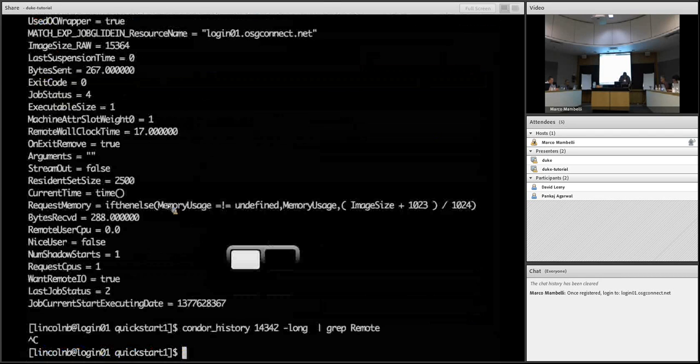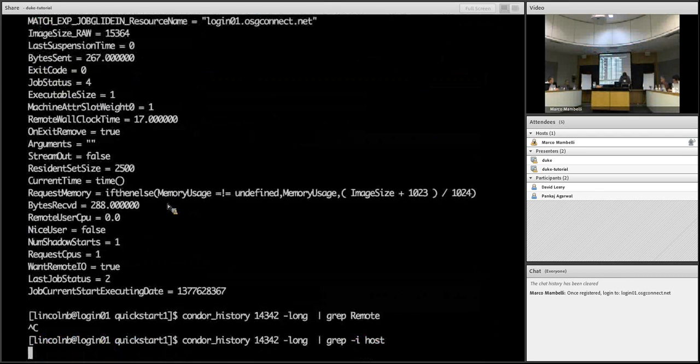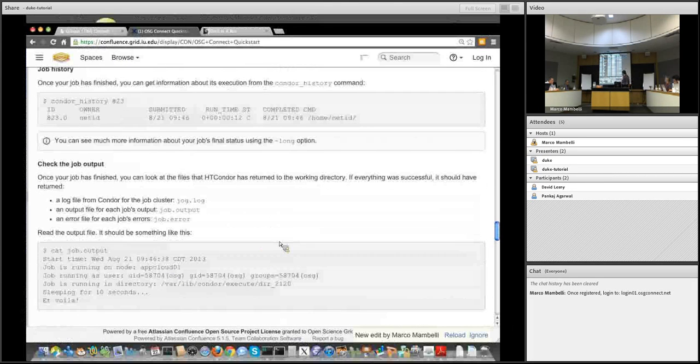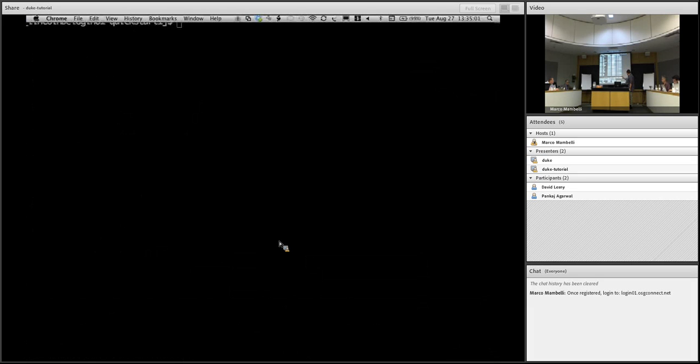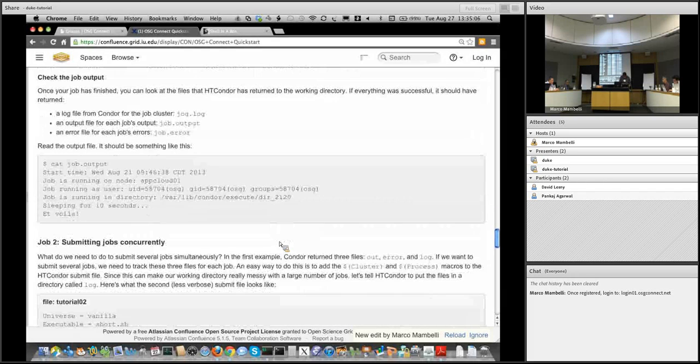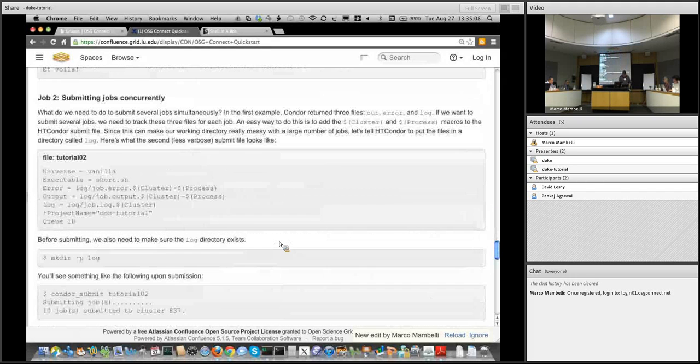So you can also get a history of your job. I don't remember my job number, but I guess I see it over there. So if I do condor_history, it'll show me that my job ran. It's in state C, which is complete. You can ask Condor for some additional information with the -l flag, and then it'll tell us a whole bunch of stuff. And then you can use normal Unixy methods to grep out the stuff you want. For example, you might want some opens, go to machine, something like that.